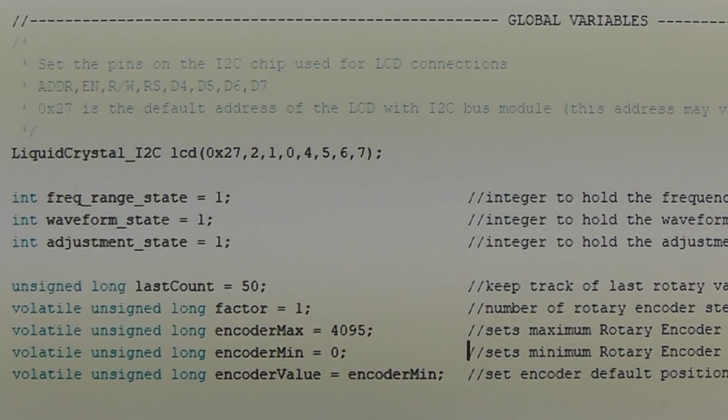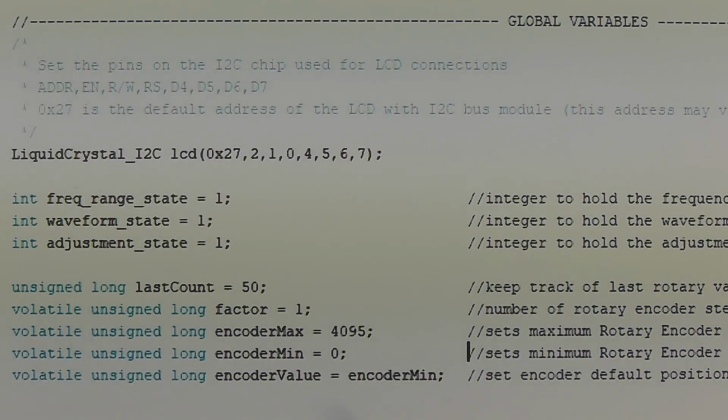Now, I've put together some provisional software for this project today, which we'll modify as we progress, but I just want to point out two of the global variables relating to the rotary encoder: the encoder maximum value and the encoder minimum value. I've set the maximum to 4095 and the minimum to 0, because we're using a 12-bit DAC.